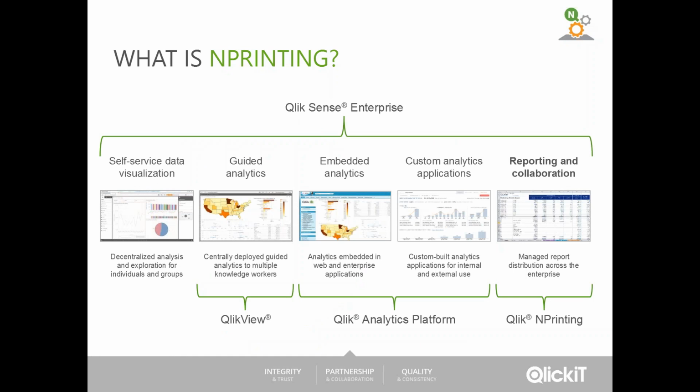So where does NPrinting sit in the suite of products? Well, across the top in this sheet, we've got Qlik Sense Enterprise. On the left-hand side, we've got self-service data visualization. That is the traditional Qlik Sense, where people can just use Qlik Sense and develop the reports or applications for themselves and play with the data, either as individuals or in groups.